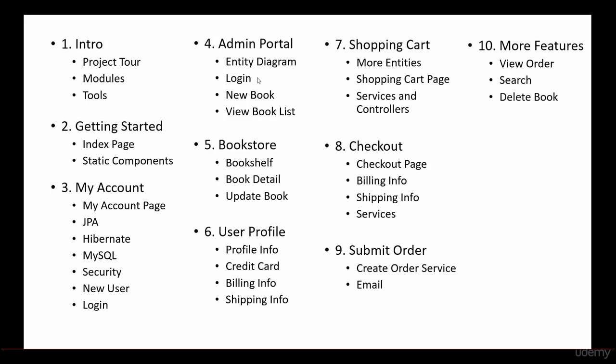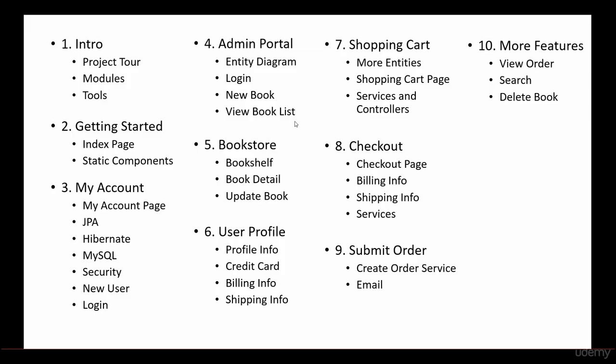And then we have the login for the admin portal. In the admin portal, we can start to add a book. So we have this add new book page and its functionalities. We also want to have a book list so that we can view all the books that we have added.